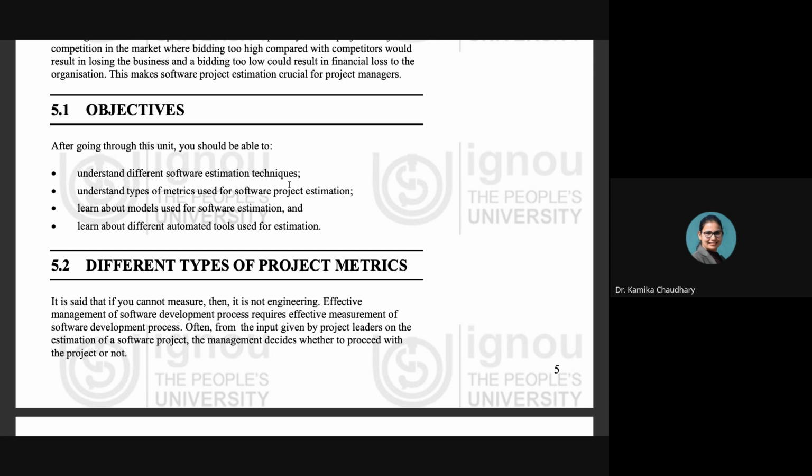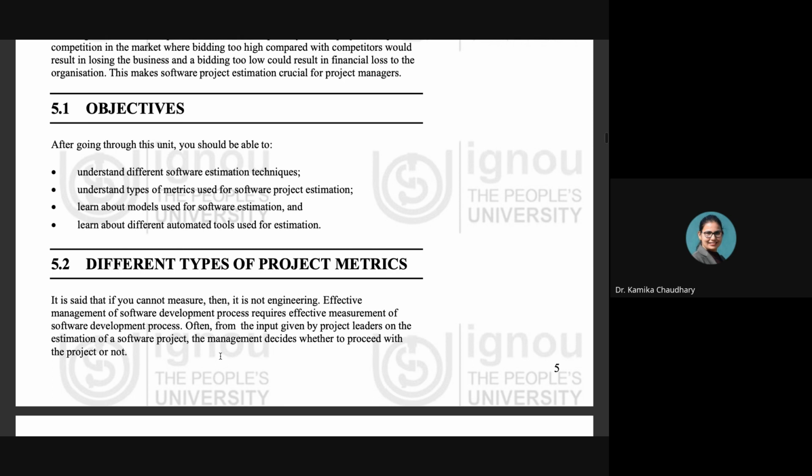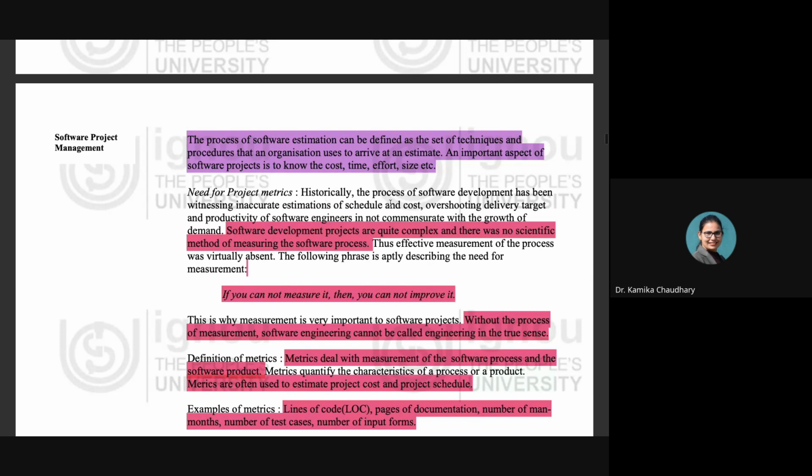There are a number of tools which are available online also, and these tools can also be purchased in order to make an accurate estimation. But generally, there are a number of models that are being used, right? So we are just going to go on to this line, which defines estimation for us. So what do we understand by that term?